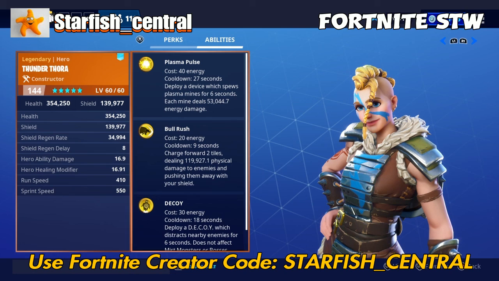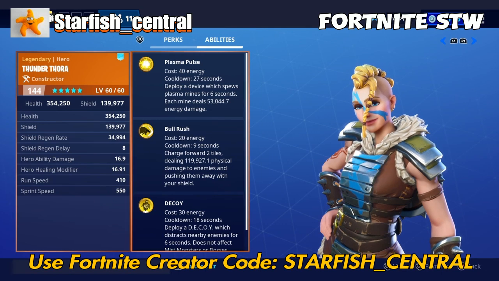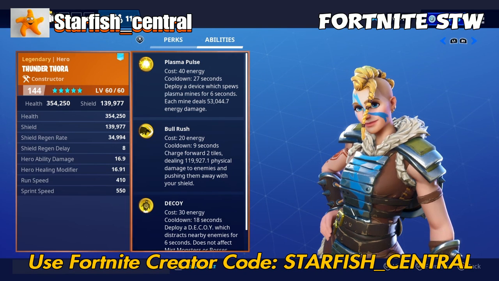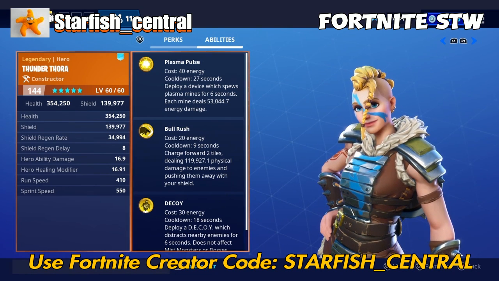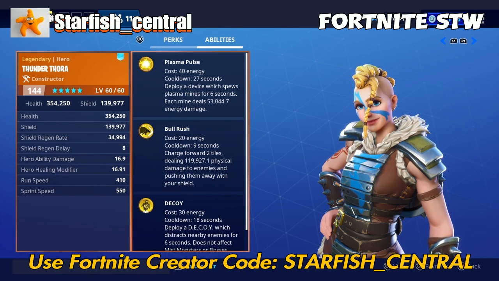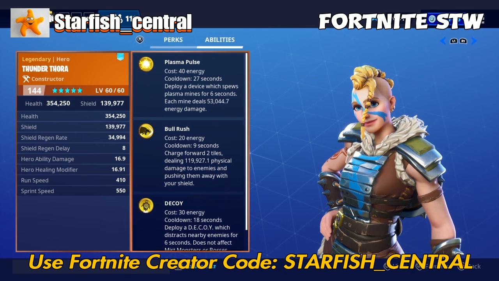Now, her abilities are Plasma Pulse, cost 40 energy, cooldown 27 seconds. Deploy a device which spews plasma mines for 6 seconds. Each mine deals 53,044.7 energy damage. Bull Rush, cost 20 energy, cooldown 9 seconds. Charge forward 2 tiles, dealing 119,927.1 physical damage to enemies and pushing them away with your shield.